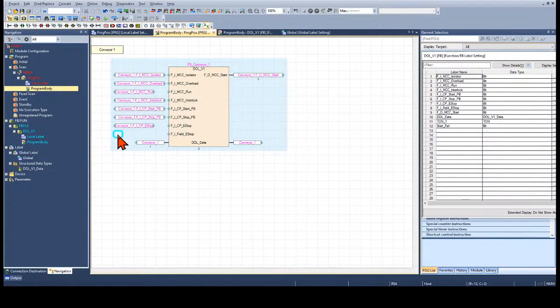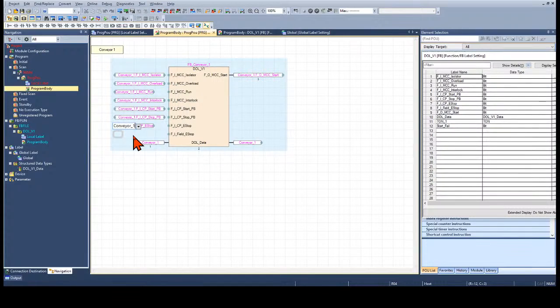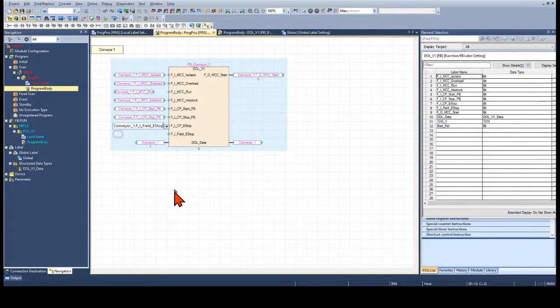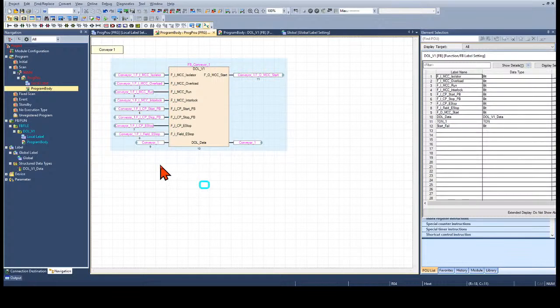And lastly, we'll have our e-stop that's situated in the field. So conveyor, and that can be a full wire e-stop. It can be any e-stop that gives protection for someone that's on the other side of the conveyor. If something goes wrong, that they can stop the conveyor. Just going to move the function block, then it links up everything.